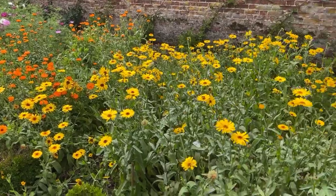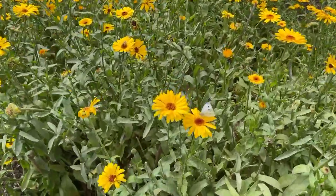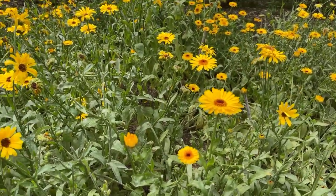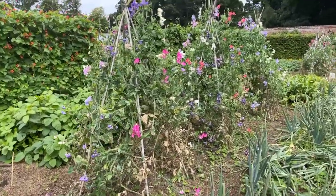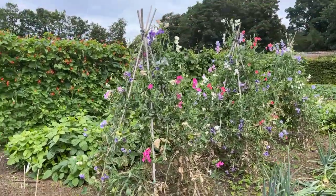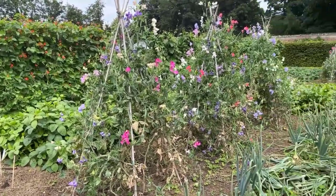As you can see they're alive with insects — butterflies and bees absolutely love them. It's a very pretty butterfly here. Behind me they have the sweet pea crop which is looking gorgeous, with lots of flowers still to pick. To keep the sweet peas flowering you need to pick them regularly; if you don't pick them they very quickly run to seed and you won't get any more flowers.